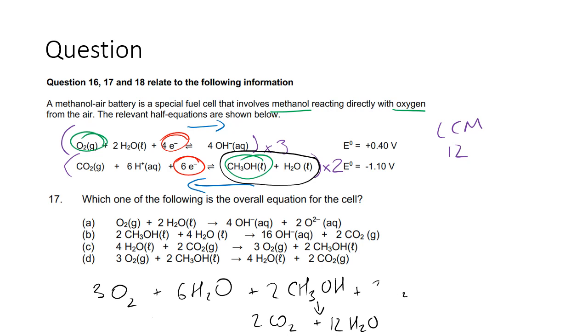Also the H2O here, the two of them there, can combine with those ones to make 8H2O. Then we've also got to cancel out the waters. So there are 8 on the left-hand side here, and there are 12 on the right-hand side over here. And so therefore, we're going to cancel out all of these 8 with 4 and leave 4 of these left over. And which one's that one? That one's D. Okay, that's it.